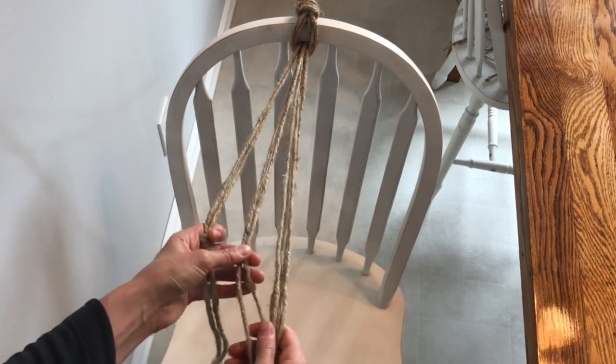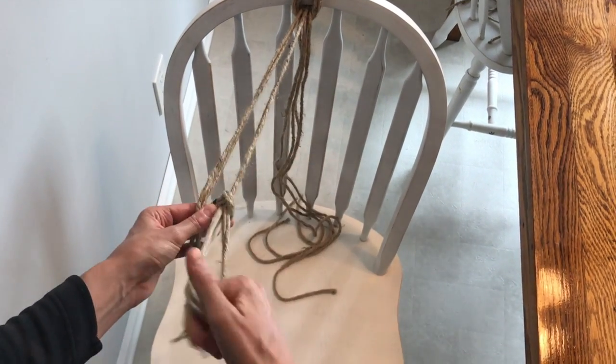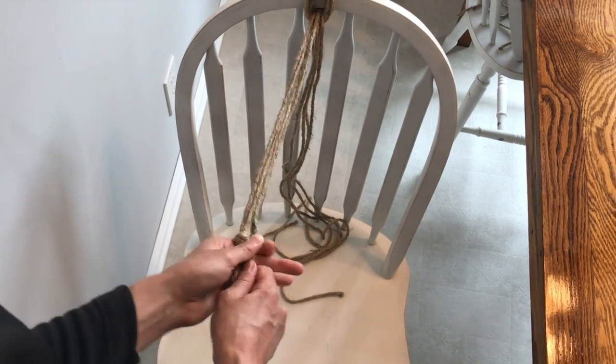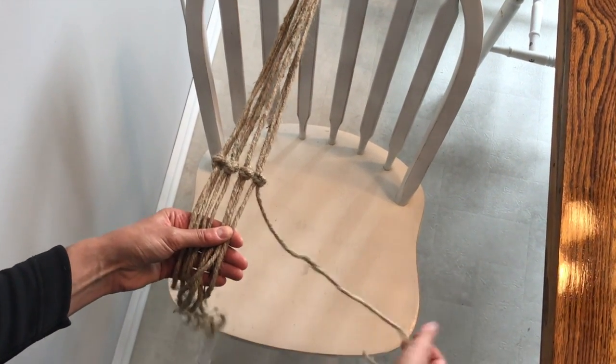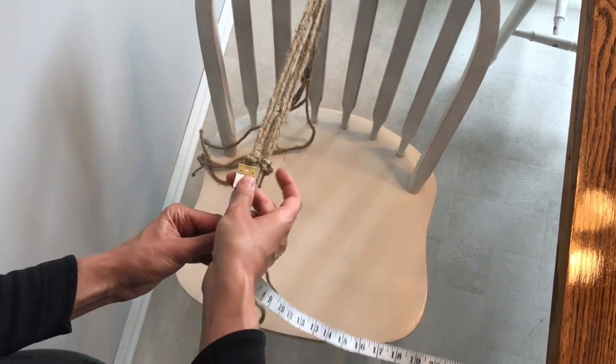Repeat the process of tying knots in adjacent strings. Make sure each knot is even with the first one you tied. You will be left with 4 knots. Use your measuring tape to measure 4 inches down from your first knot. Mark the spot with your finger.